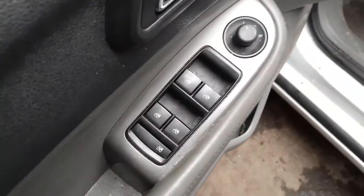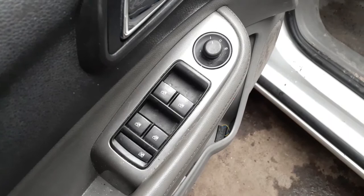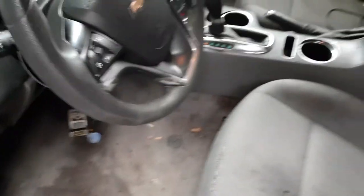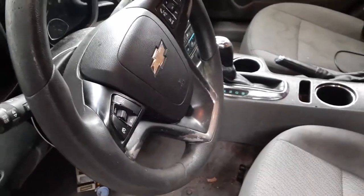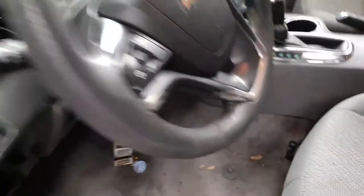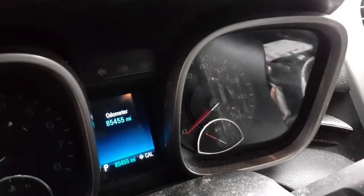Let's go to the inside, get a little look at what's going on in here. The interior is kind of shabby. There's your power window switches. It's four-way automatic with the power mirrors. Automatic headlight switch with the dimmer. Steering column is floor-shifted, tilt, cruise, delay with a key. It does have the information, phone, and radio controls. There's your 85,455 miles.